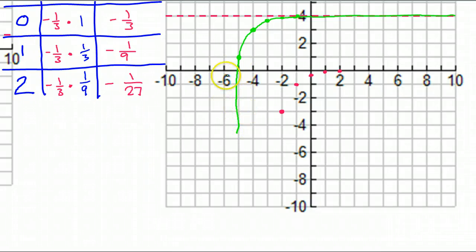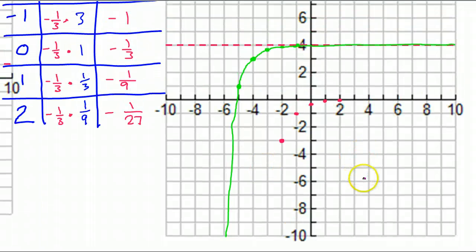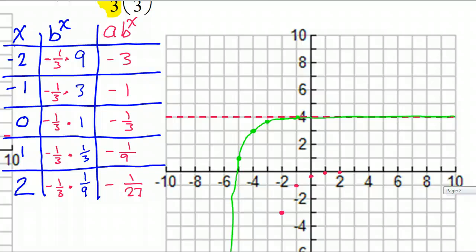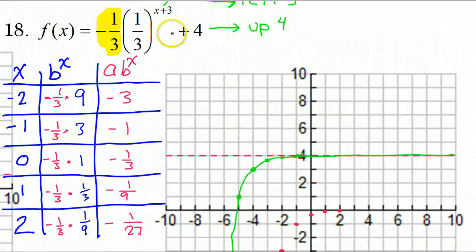Oh man, I messed that up. Let me try one more time. This is hard to do with an electronic pen. All right, it's a little squiggly in there, but that's about as good as I can do. All right, so there you go. That's it. That is how you graph an exponential function that has all the goodies in it.